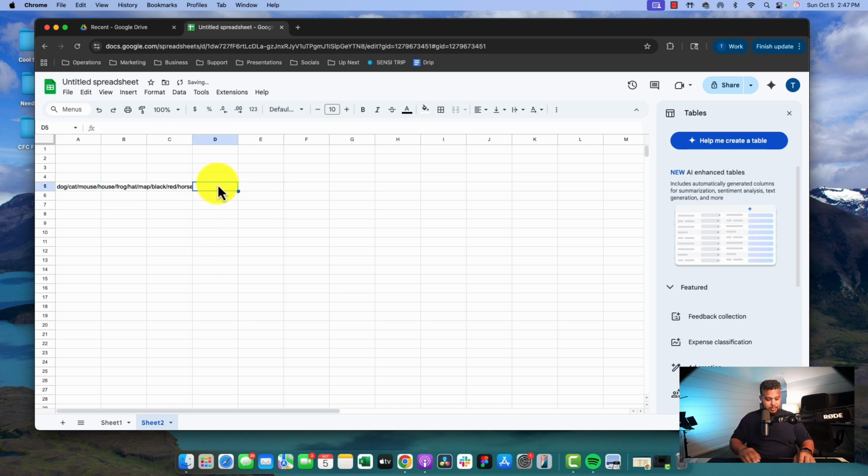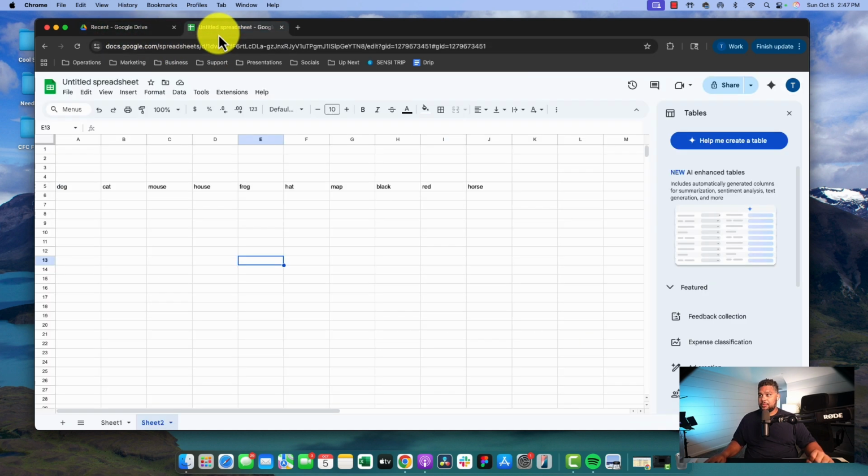So I'm going to put something here in cell D. Let's put house, because I don't think I have house over here. Oh, I do have house. Let's put dark, just a random word. So if I do this now, and there is text in the way, it does overwrite that text. So just keep that in mind. If you have however many pieces of data, it's going to overwrite anything that's in its way when it's separating out that data.